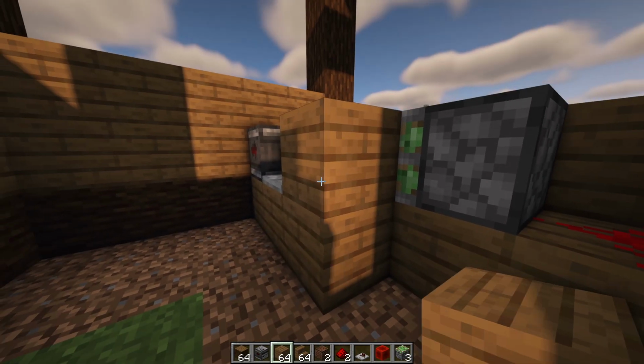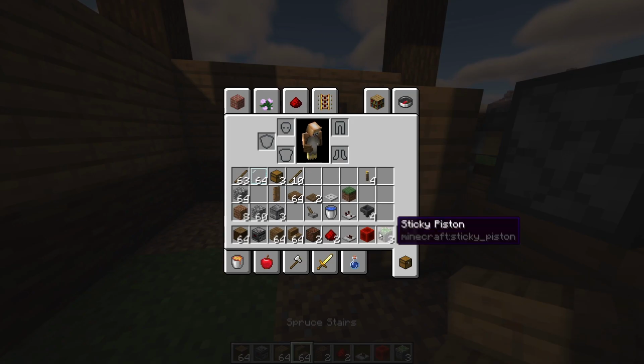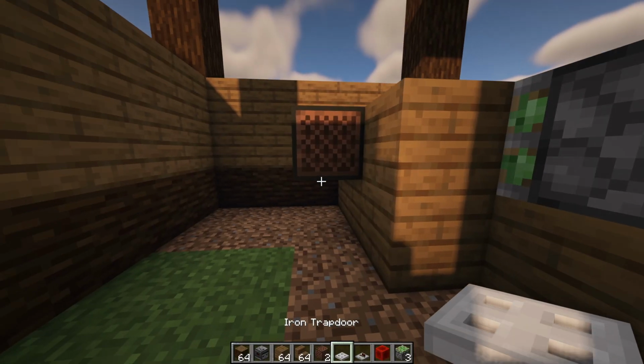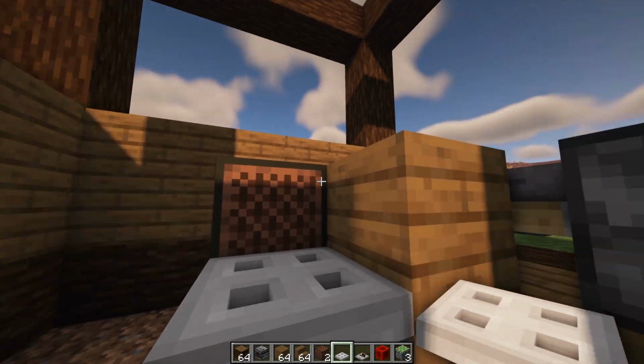Then place down 1 more block here and place your second note block right here. Then place an iron trapdoor on the bottom side of the note block. This is very important. If you put it on the top, this will not work.